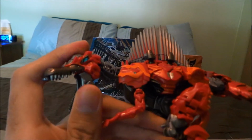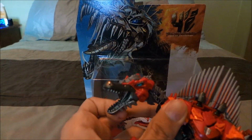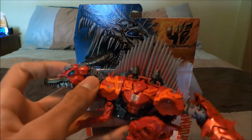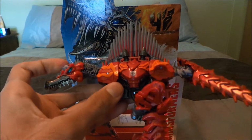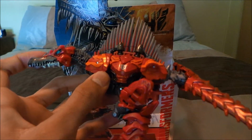He did grab my attention when I first saw him. I was like, oh, it's a Spinosaurus. Yes, it is a Spinosaurus, if you can tell from the spine, in case you don't know what dinosaur type he was. I love dinosaurs and robots. But when I first saw him, he first grabbed my attention simply because of that, and plus how he looked like here. Now, I know they're a different color because they want them to look more attractive to the eye. I think they did a pretty good job at it.